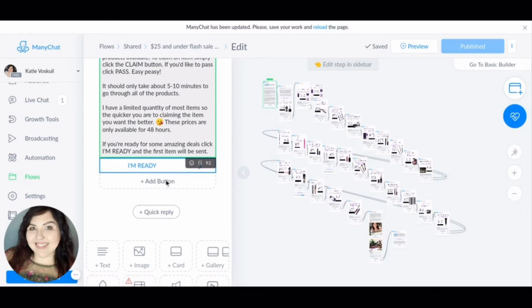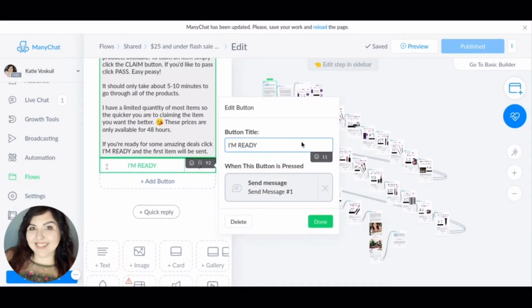So you can either add a new button. This is a button that I already have in here. So I'm going to click that. You can totally customize this button title. There are character limits. As you can see, I only have 11 characters left in here. You can add emojis. Right here, this is where you add in, and you can pick like where it says the first name. There's a bunch of different options in there. I've only ever used the first name.